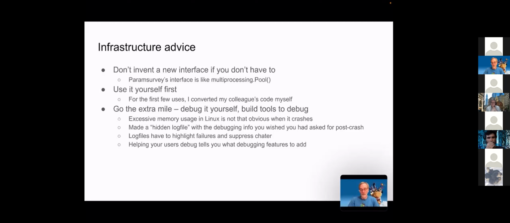The particular things in this interface: first, when you use too much memory in Linux, it's really not that obvious what's going on. There are actually many frameworks used for distributed computing in Linux that fail to do this correctly. Part of that is because Linux actually doesn't have a way to really police the memory usage of an individual process. This is sad, but it is the way it is. And no matter how much you want to be bold about it, you're probably not going to solve that problem, because about 20,000 people have tried to go out and be bold and solve that problem, and it doesn't work.